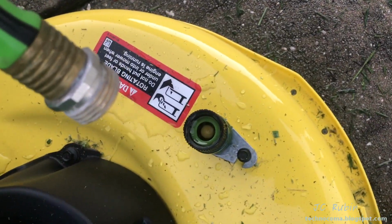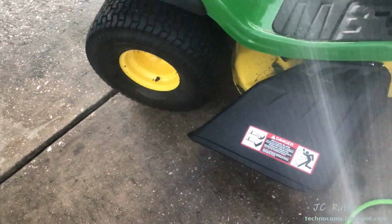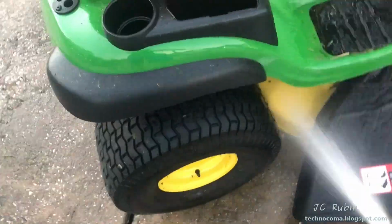I realize I should probably rinse off the rest of the tractor before putting it away, so a quick rinse and it's ready for service next week.